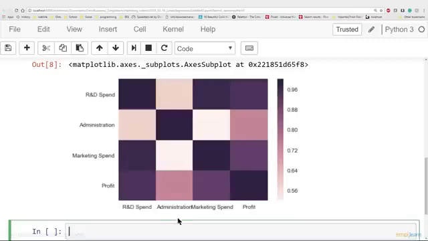So we can see with profit, obviously profit is the same as profit. And next, it has a very high correlation with R&D spending, which we looked at earlier. And it has a slightly weaker connection to marketing spending, and even less to how much money we put into administration. So now that we have a nice look at the data, let's dig in and create some actual useful linear regression models so that we can predict values and have a better profit. Now that we've taken a look at the visualization of this data, we're going to move on to the next step. Instead of just having a pretty picture, we need to generate some hard data, some hard values. So let's see what that looks like.